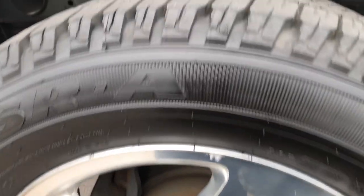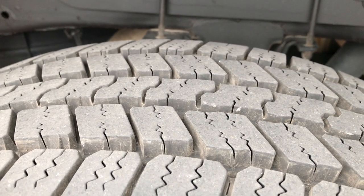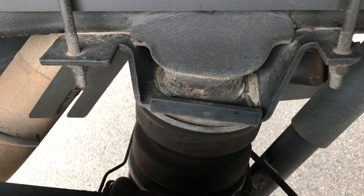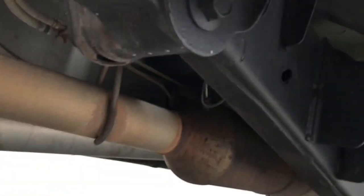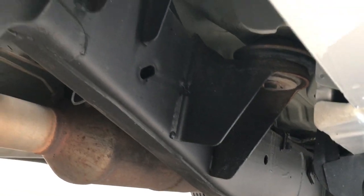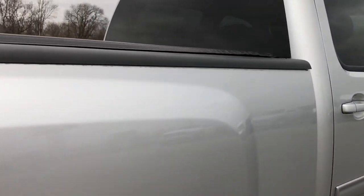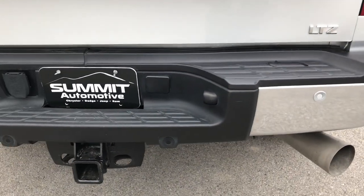Back rim in pretty nice shape — no major scuffs. Back tires have just about as much tread as the front tires. Frame and underbody on this truck is very clean. This does have rear airbag suspension — Air Lift. Frame and underbody very clean all the way underneath, and it has all the remaining factory exhaust so it hasn't been modified in any way. All the lower rockers are in excellent shape. Z71 off-road suspension package, which gives you the skid plates and the different shocks.